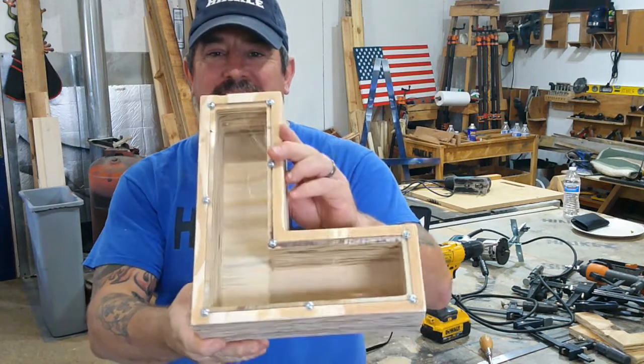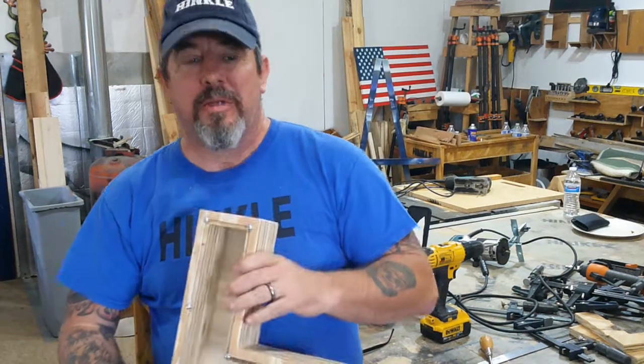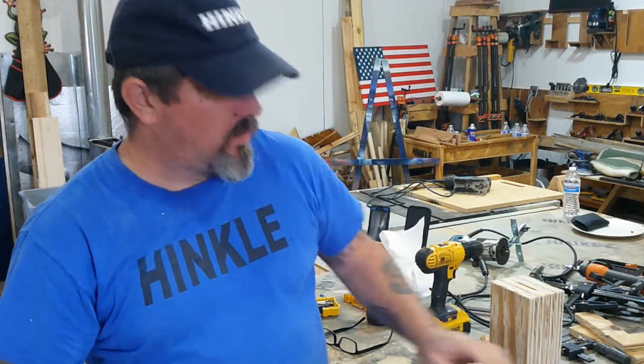All right, everybody, there you are. A practice L that turned out to be more than just a practice L, but that gives me the ability to make the ones out of some better lumber for our friend who's looking for them. She's looking for a whole bunch of letters, not just an L.